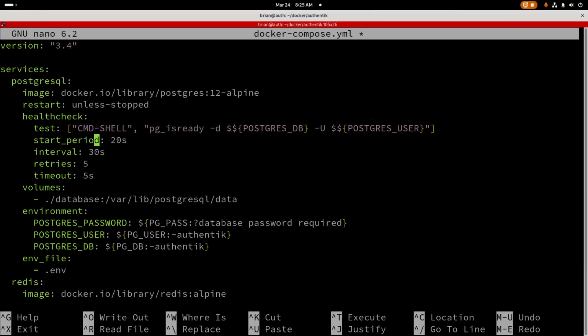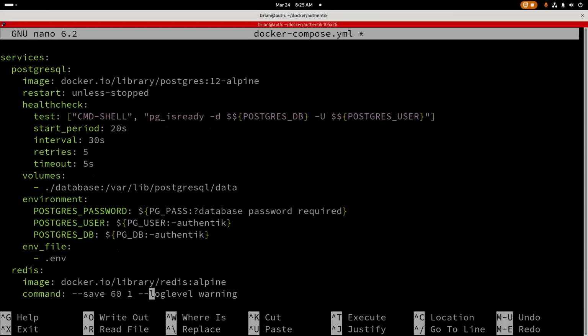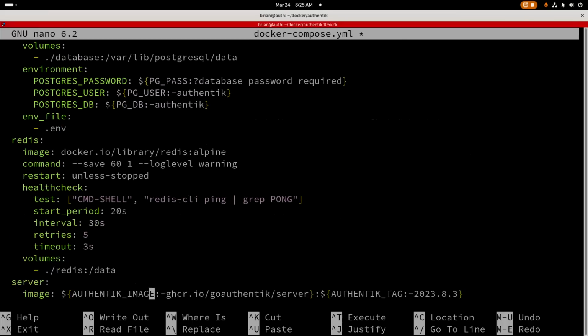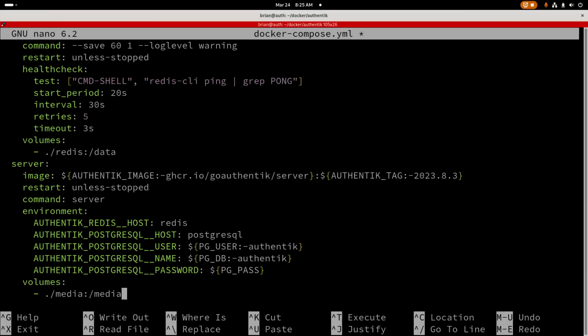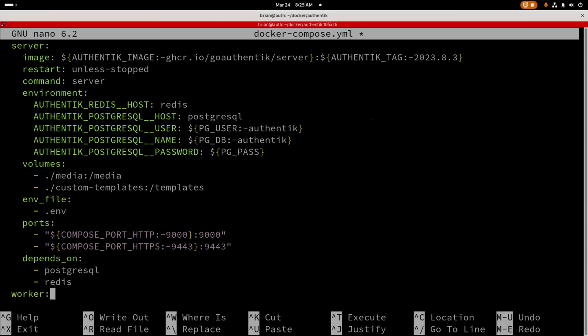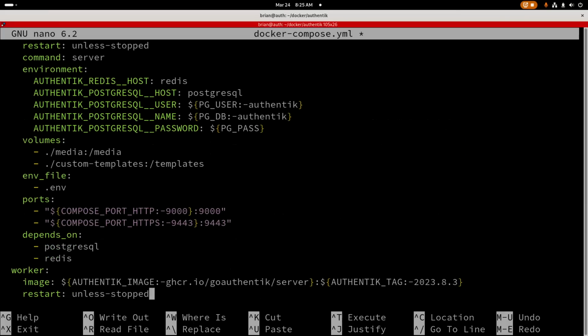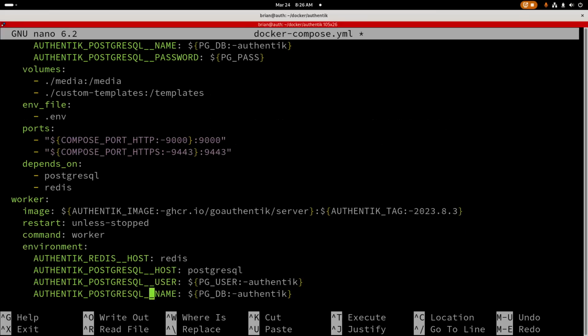So we've got the Postgres SQL stuff. It's going to pull everything from that file we just created. And if we keep going down, we've got the Redis set up here. It's going to pull the information it needs from the environment file. And then we're going to keep going. And right here, we've got the volumes that they're setting up, which is great. We've got our compose port, that's going to use that 80 and 443 that we already had there. Unless you change it, it'll be something different.